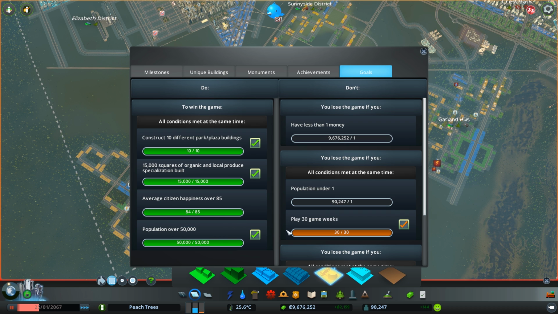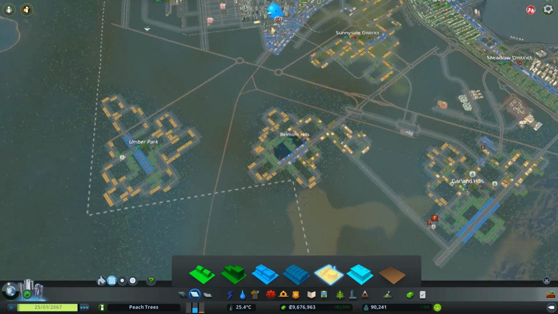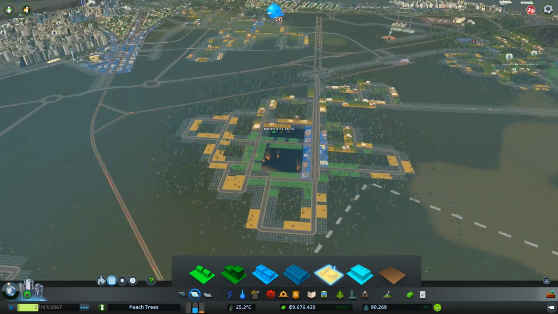I've noticed that this is bouncing between 85 and 84, so as soon as we get this activated we will beat the scenario. So I'm not very worried about it, so let's just keep going and let our city expand. As you can see, we have a very big forest fire at around this location.